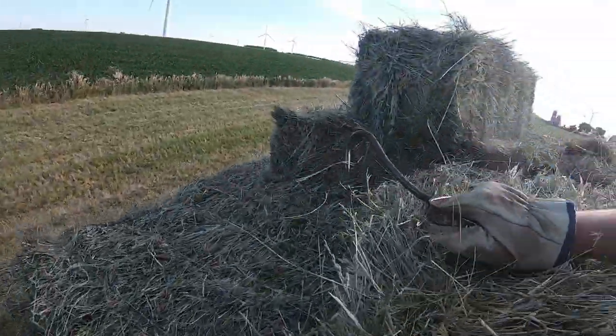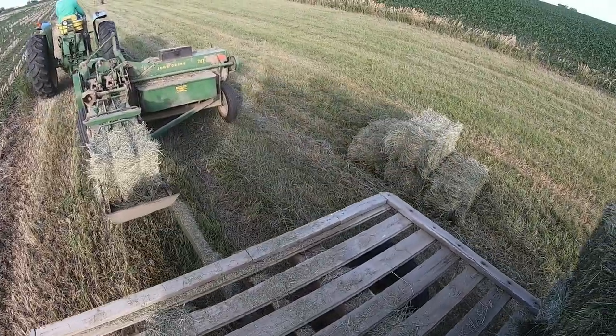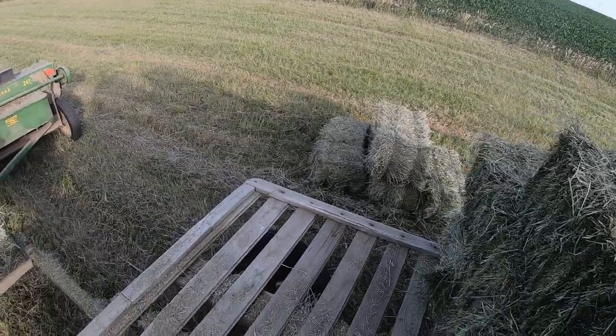I kind of did a backwards job of stacking this, but this rack is so old and rickety I was afraid it was gonna fall apart. And obviously it can't hold that much, because that's why they left this on the ground here.